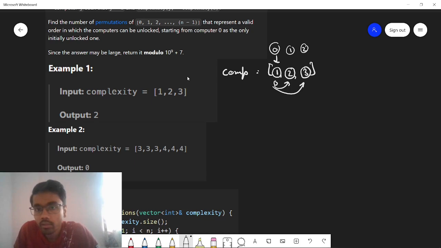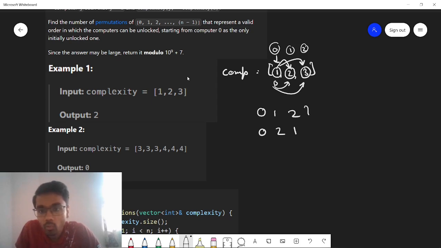So we can say that one arrangement can be 0, 1, 2, where we have unlocked this computer. What can be another possible combination in which we can unlock the computers? We can first unlock this computer and then unlock this computer. So we can arrange the computers in this manner also, 0, 2 and 1.